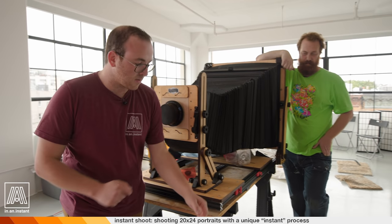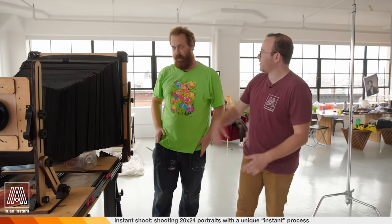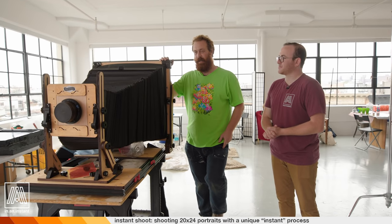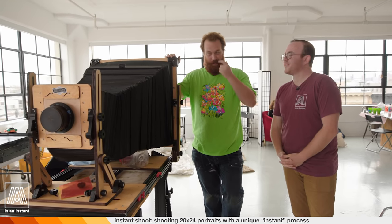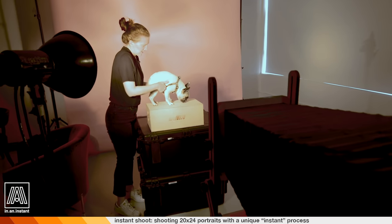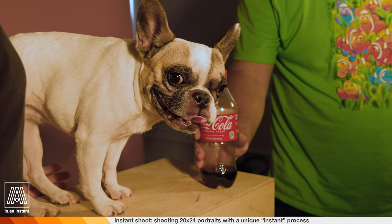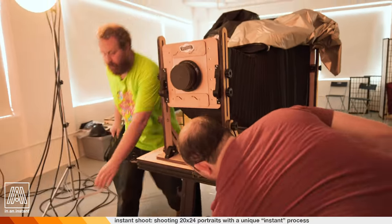So Ethan, in terms of f-stops, light loss, what's happening with the bellows? How did you even meter for this initially? One could meter, but I also kind of treat it like baking. You gotta rip one out in the morning, see where we're at and go from there. I always expect the first one to be not very good, but it tells me where the chemistry's at and where the color's at.